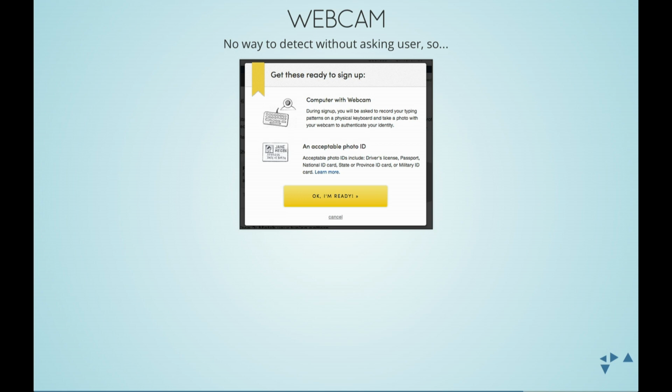And I wanted to check for this before they even got to the webcam part of the process. So I gave up, and we put up a little modal that said, hey, remember, you need a webcam. And presumably, if they saw that and decided to keep going even though they didn't have a webcam, well, that's their prerogative. So sometimes you just can't detect things, and you have to accept that.